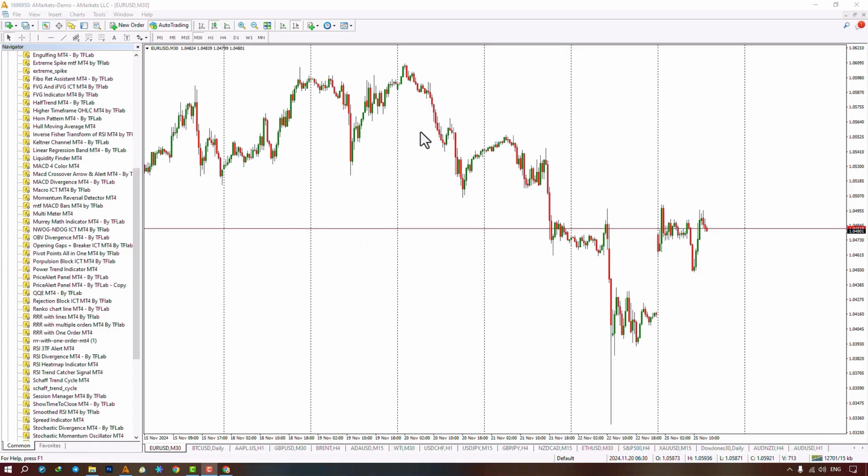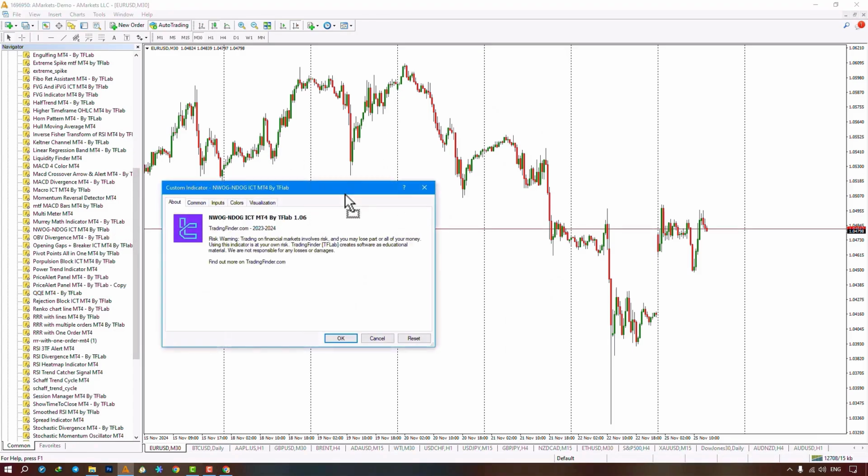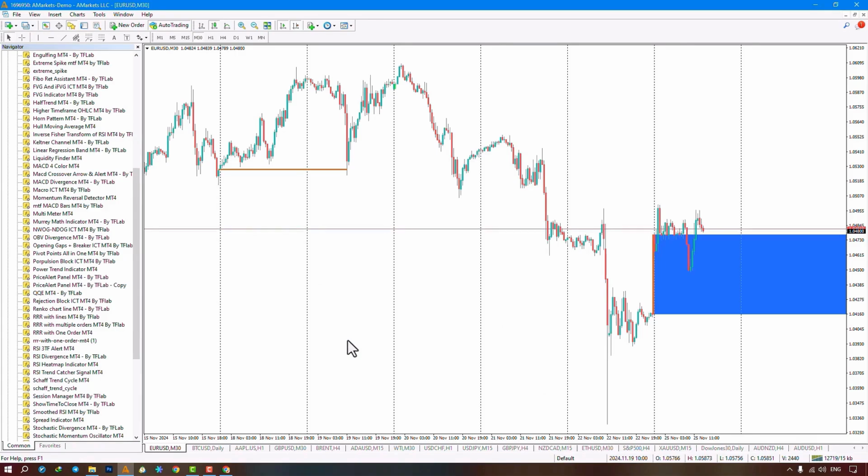Drag the indicator file onto the chart, enable Allow DLL imports and confirm. The indicator finds and draws daily gaps. Just make sure to activate this option from the common section of the indicator's options, and then click on the confirmation option. The indicator starts searching for daily gaps on the chart. Here, it has identified a daily gap and marked it where the price closed and where it opened the next day. It has recognized and drawn this gap.